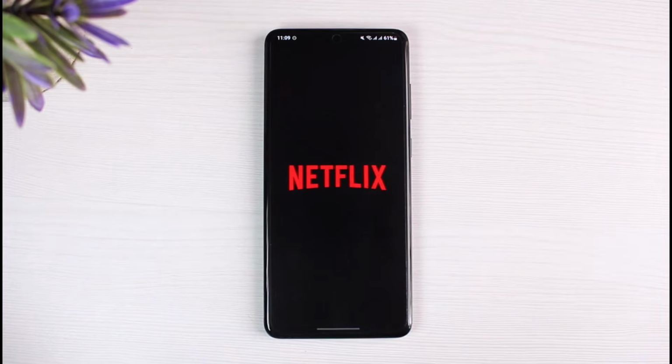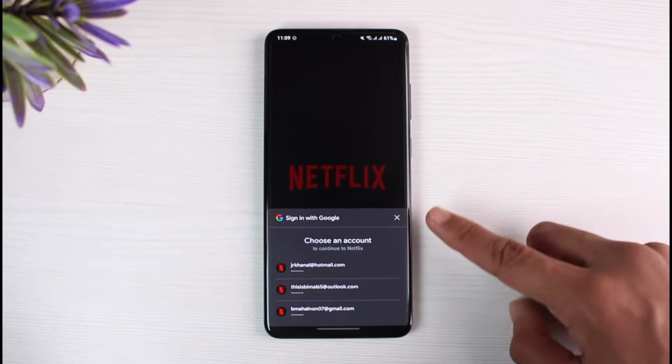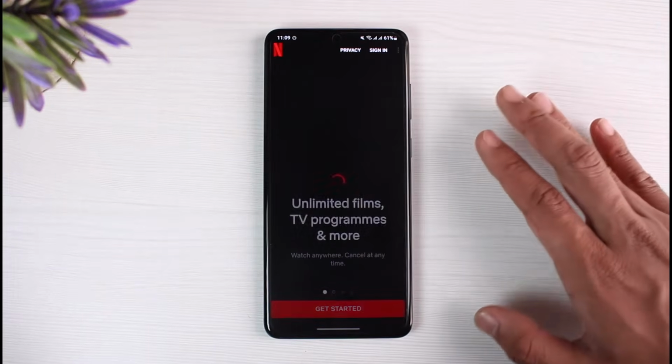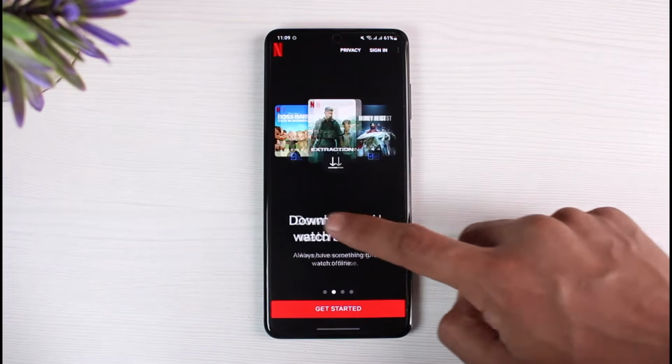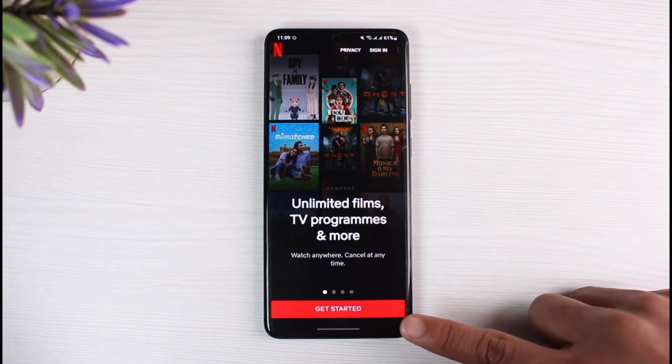And as soon as you launch Netflix, you will see this kind of interface. Now, if you're opening for the first time, it may take a few minutes. It will show you one of the accounts that you can choose from if you've saved at the bottom, but I'll skip that and I'll show you how you can log in. So you can see all of the subscription plans and so on. If you have not yet created an account, you can go to the get started button over here.